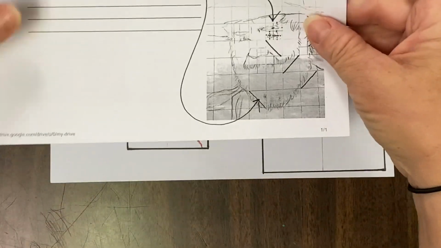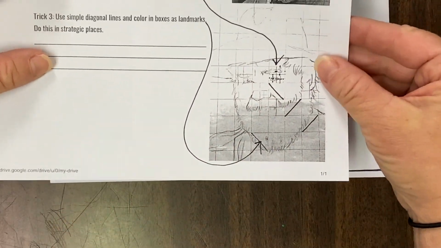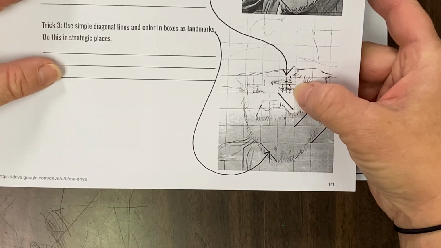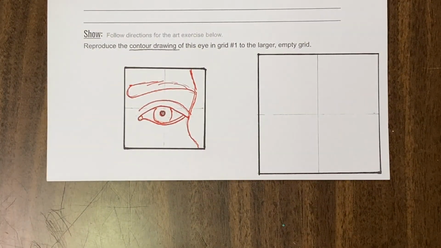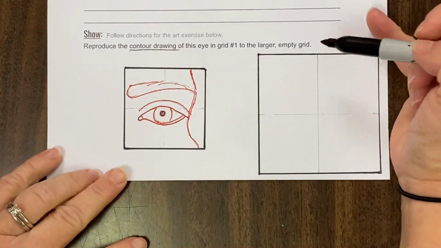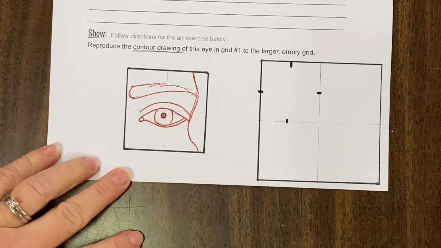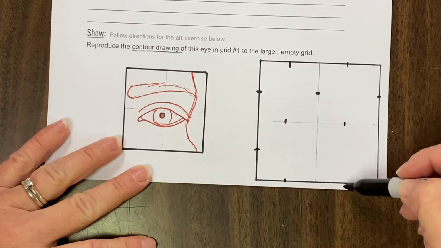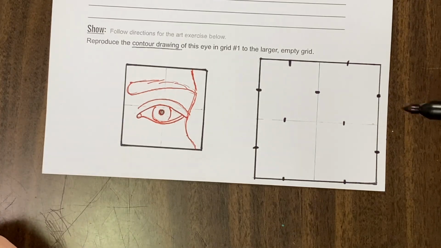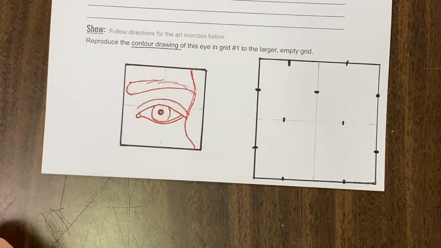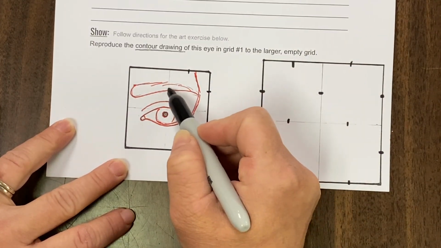So I can show you here. This is an example of breaking down the box where the eye is. And I alternate solid and dotted lines and utilize halfway points. Utilize just means use. So what I want you to do is take your Sharpie, and mark halfway points. Every box has a set of halfway points. You just practice, just kind of eyeball it. Some of you may not get it exactly in the halfway point, but this is an important trick for this process, is starting to compare the halfway points. Okay, so you also have these halfway points in this little box.